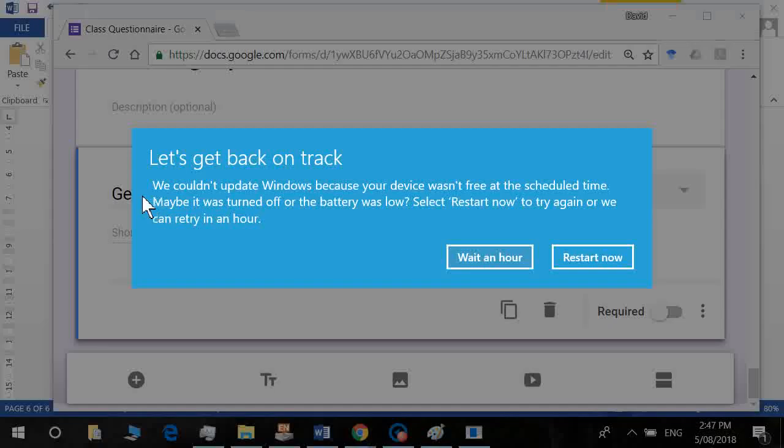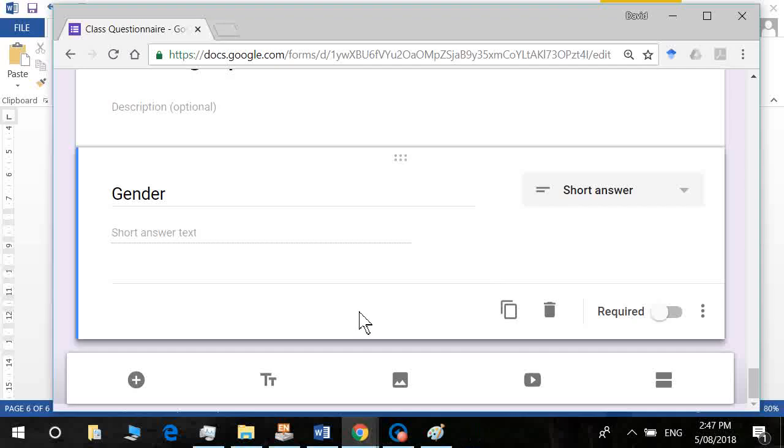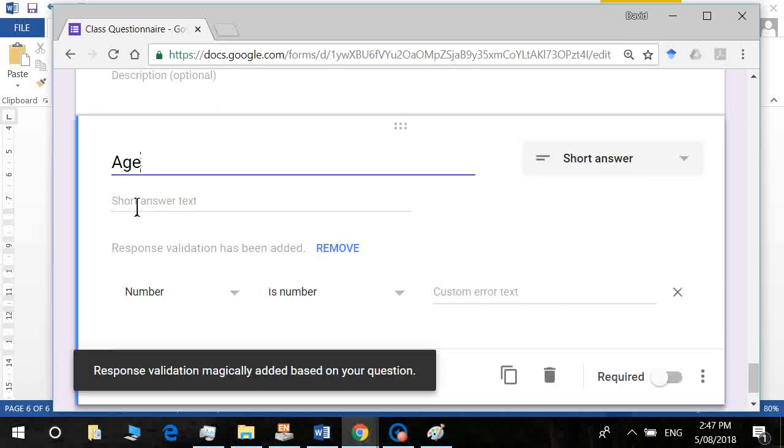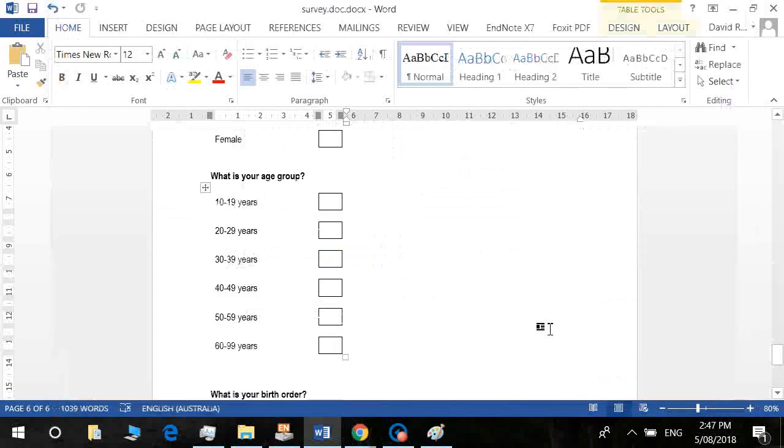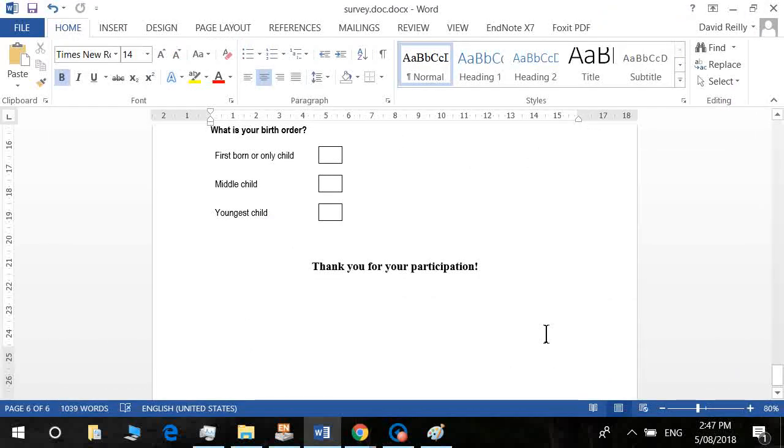We'll call that age. And it's a number, and it checks that the age has actually been entered as a number. The next demographic here, what is your birth order?